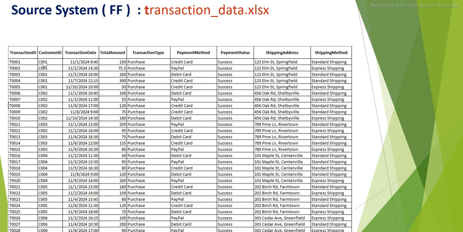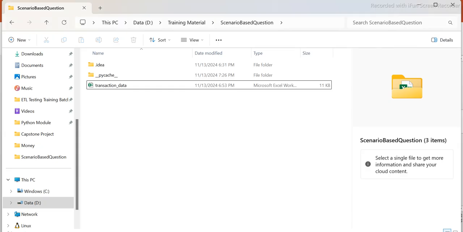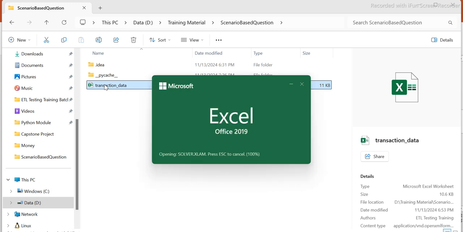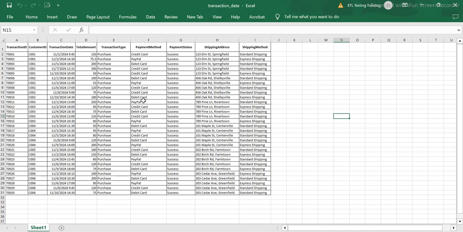For customer ID, for example, if I can show you a little bit about this data, I think you will see it. So this is my data actually. Let me show you quickly, then it will make more sense. Let's give it a minute before it opens. Okay, so it is open.